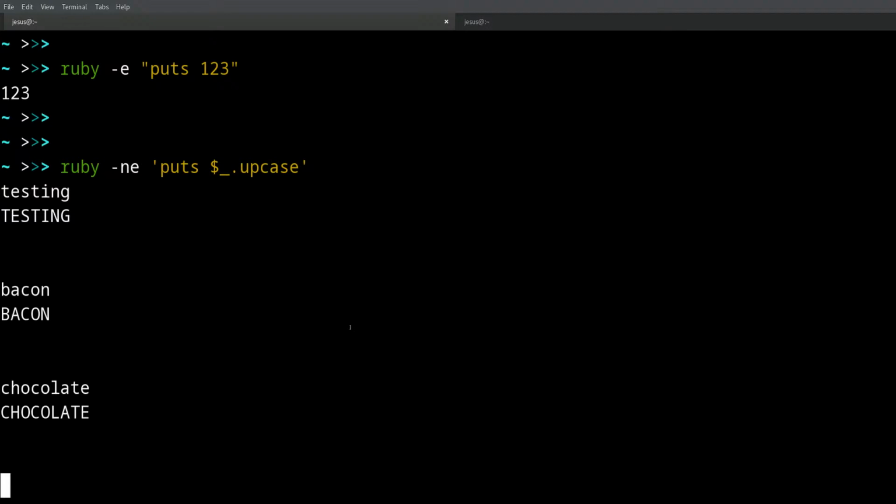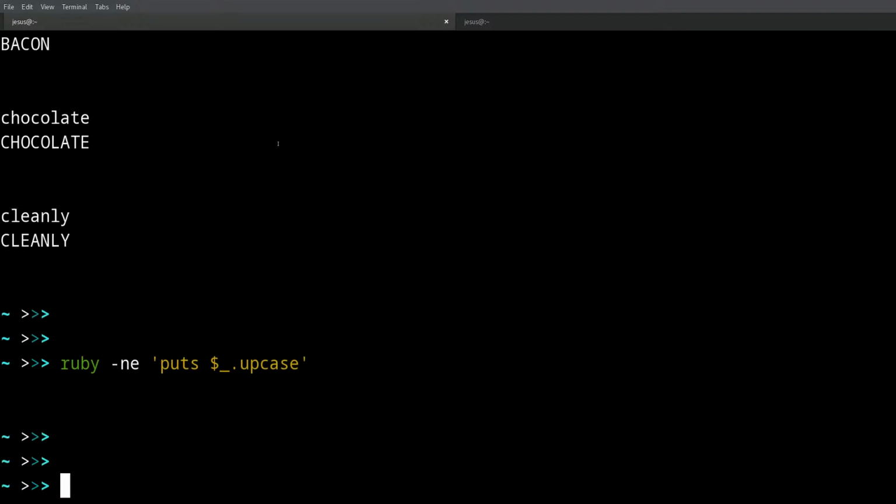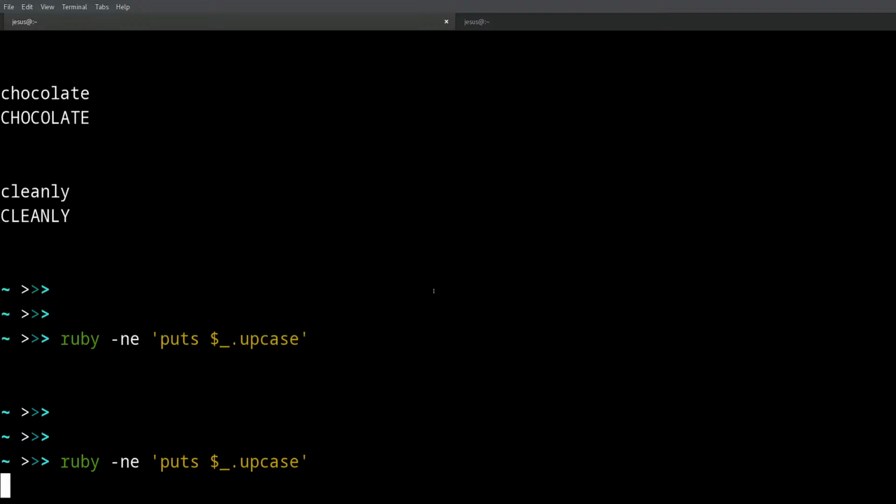If you want to exit the loop cleanly, how do you do that? At least in Linux, I know this changed a bit on Mac OS, I press Control D. Okay, so that's Control D. I hold the Control key, and then I press D, and that will end the program. It will end this loop. So there is that.